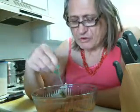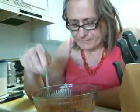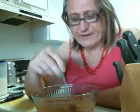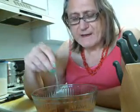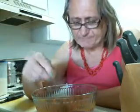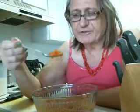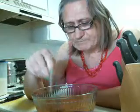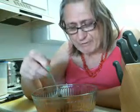Delicious. You can add salt and pepper if you like, which is what I did, by the way, before I put the peas in. I kind of stirred it up. It tastes a little bland. I don't like to use too much salt and pepper when it's cooking, because you can always season it to taste when it's done cooking. But this is delicious, and it's got my turmeric in here, and everything you need for the day.